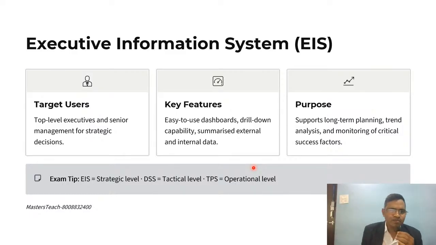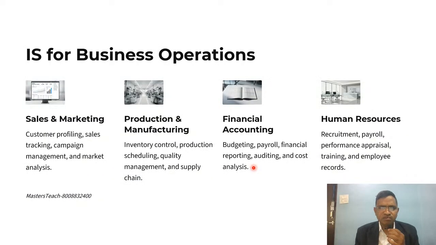Okay, a little lengthy. Who are going to use it? The targets are, for example, senior level people like directors. Then key features: it has a dashboard, and it can summarize. Then purpose: in order to do planning, you can analyze the trend, what is going on, and you can also monitor things. So this is the executive information system.